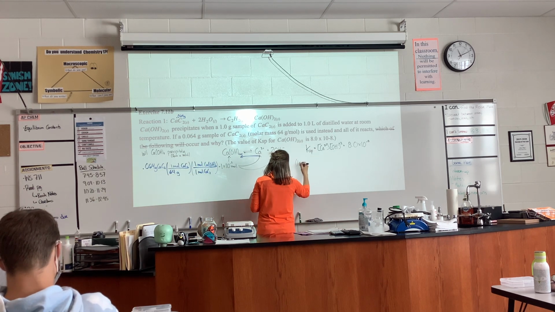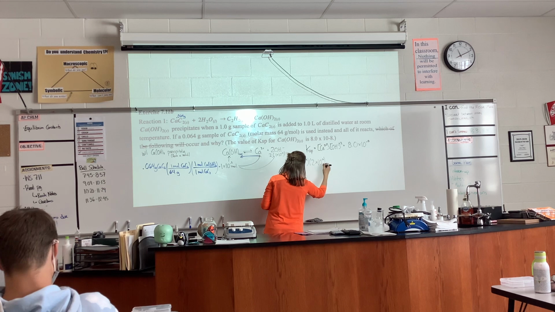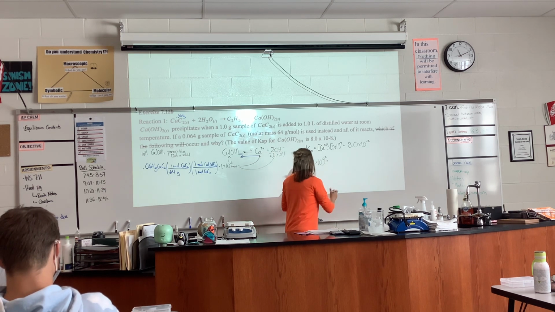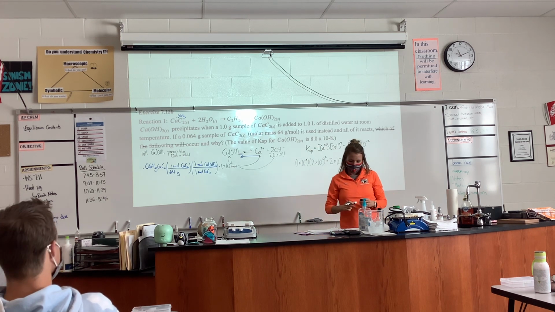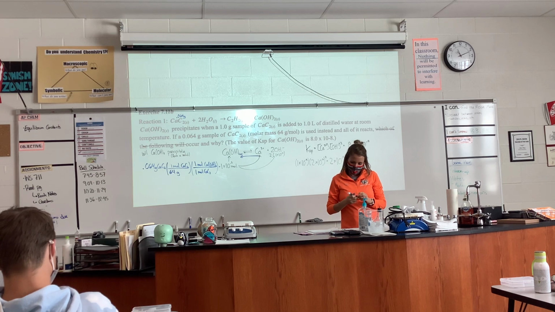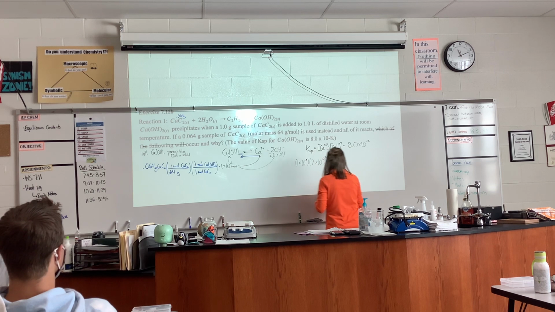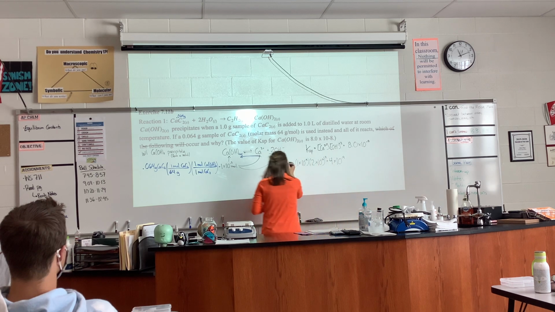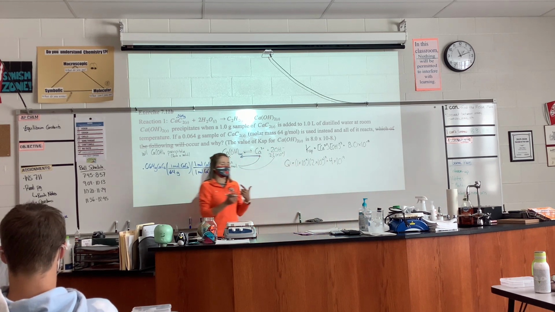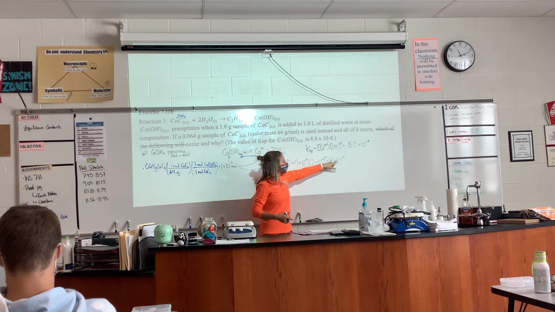So we have 1 times 10 to the negative 3 times 2 times 10 to the negative 3 squared. So that gives you what? 2 times 10 to the negative 9, I think. Oh wait, no, 4, because it got squared. Yeah. Now what's significant about this is what we label as Q, because it's not at equilibrium, or we're not sure if we're there yet. Now, it wants to get to here.